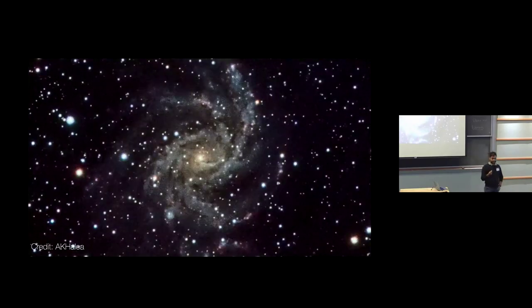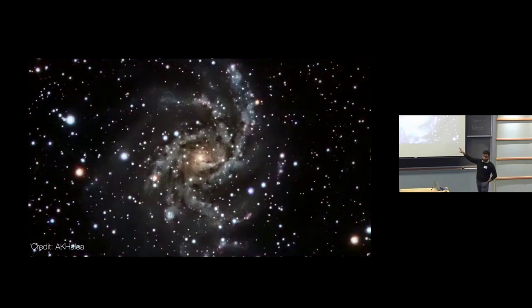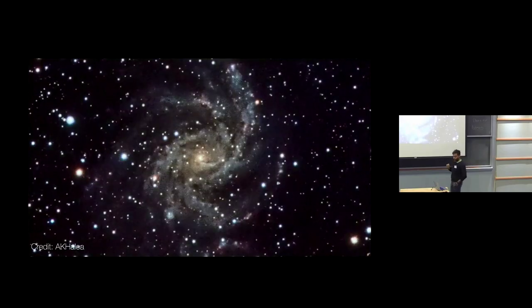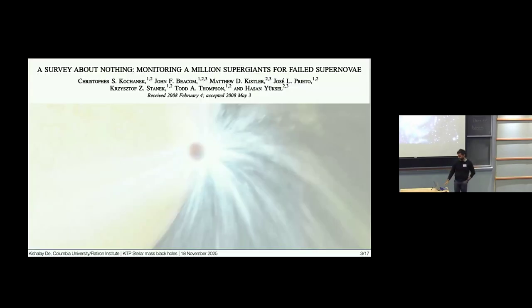If you have a supernova, that's great. The supernova outshines the entire galaxy for a few weeks. But if you have something that doesn't quite do that, it's very difficult to tell when a star disappears. So the only reason we know that the other star died in this galaxy is because of this survey that was led out of Ohio State with the Large Binocular Telescope, where they were looking at these nearby galaxies, doing pointed observations, creating light curves of millions of supergiants, trying to look for stars that disappear. And this is probably what you've heard of when you think of these failed supernovae.